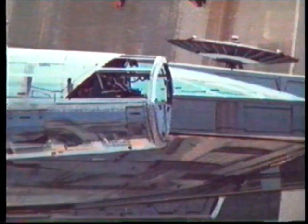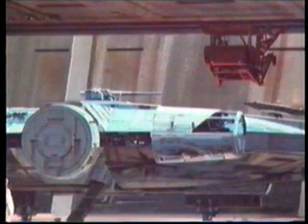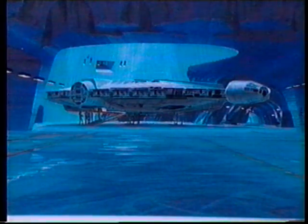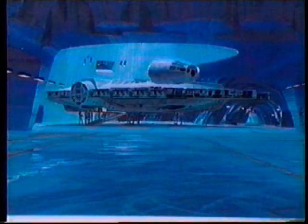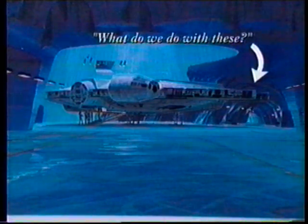The Millennium Falcon started off as a design quite different from this. So we took that ship and made it the blockade runner, which I think we see on the first shot of the film. So George said, well, let's make it a little more off the wall. Let's take this cockpit and put it on the side, make it asymmetric. And Joe said, well, what do we do with these mandibles that hold the cockpit? Well, George said, just leave them there. That's okay. That's how they came to be.